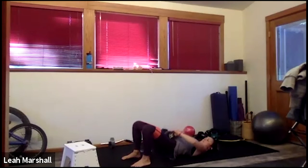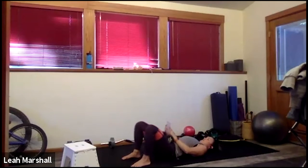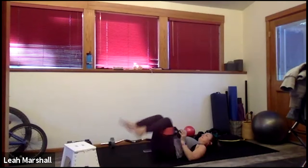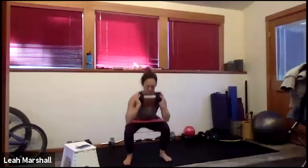30 seconds. Ten seconds left. 5, 4, 3, 2, done. Up we go. And we're into our squats. So grab your weight, keep the band if you have it, and squats. This is where you can get those glutes nice and active. Don't forget to breathe. Halfway.